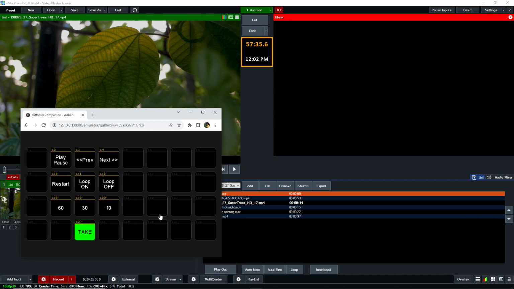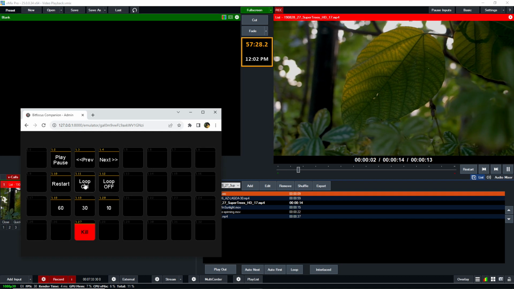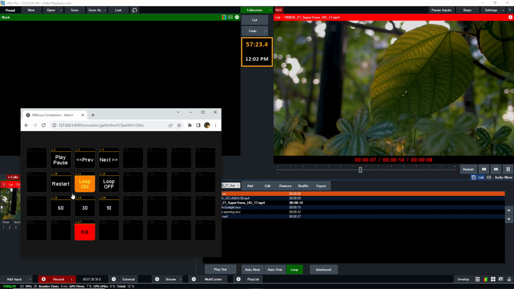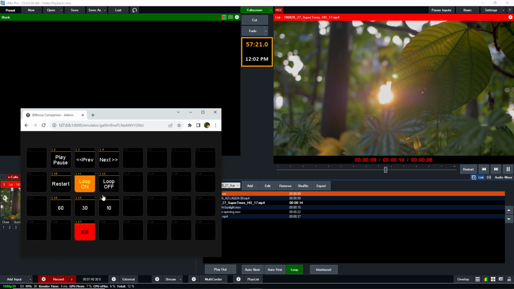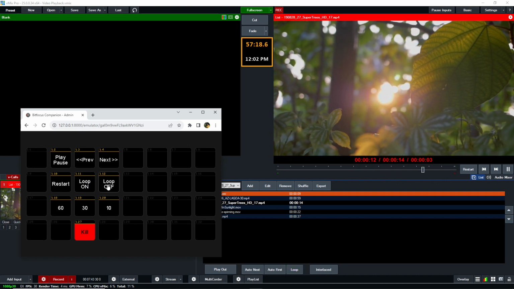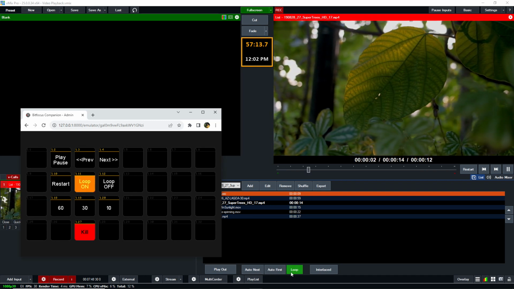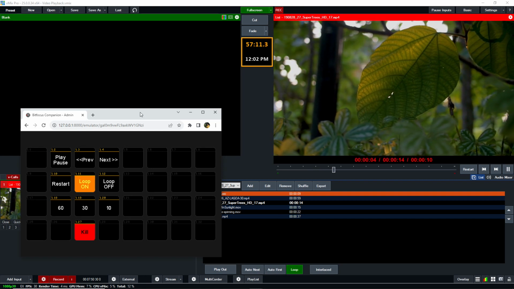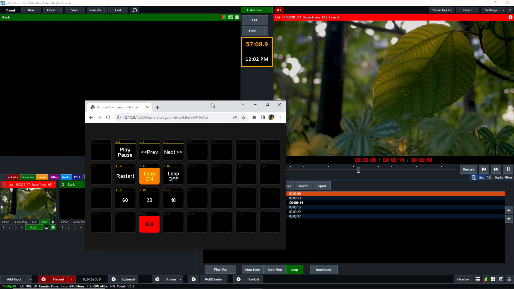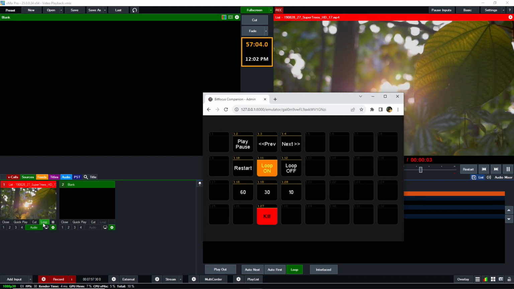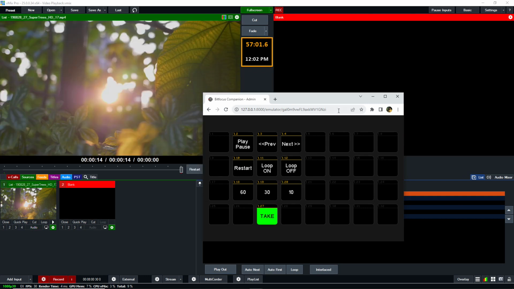One other thing that we created here was this loop on, loop off. It's just a quick way to turn on a loop if you need a particular clip to loop. And again, I built in some feedback so that it's pretty clear that you've got the loop on, and then you can just turn that loop off. What you'll see here is that when you do click that, this green loop on the list window is enabled. Same with the loop on the actual input tile here. And I turn that off, and it's gone.